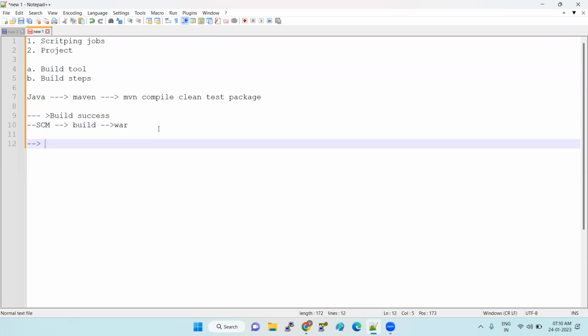Okay. So if you're working on a Java based project, the main file we need to refer to is pom.xml. pom.xml is the project object model. The definition of POM is project object model. It contains the complete dependencies of your project.